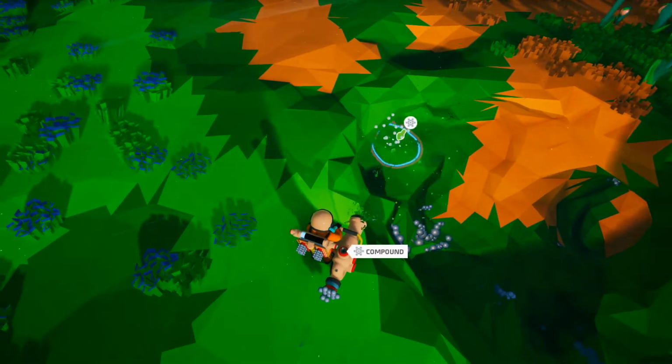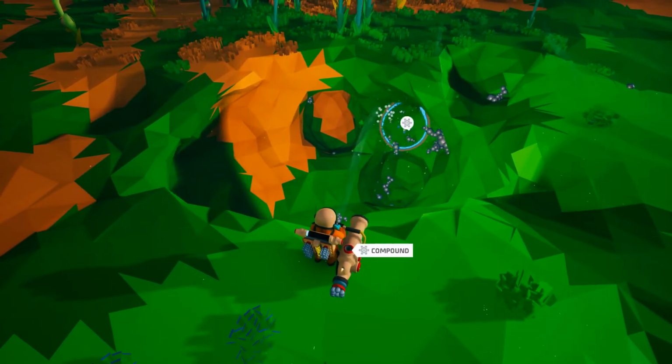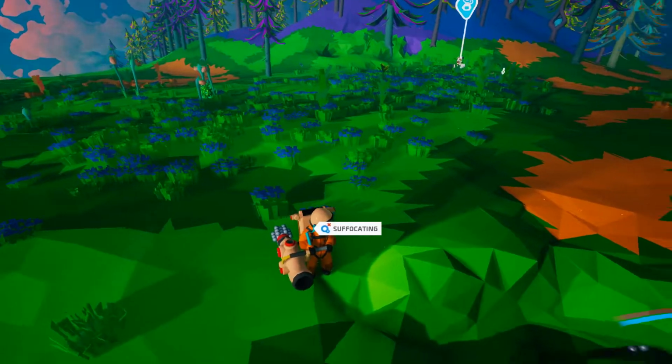The big products we're gathering right now are the compound, resin, and plant matter. Organic, I guess they call it. Yeah. Compound, resin, and organics are basically the three main building blocks in this game.